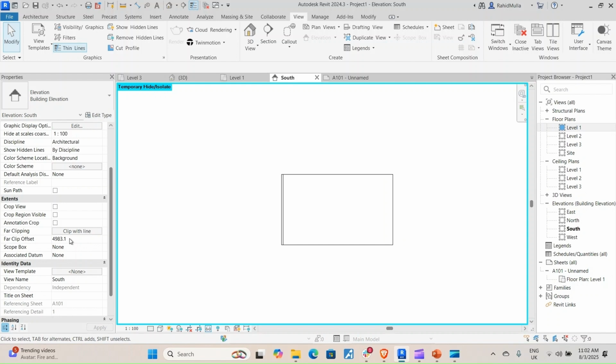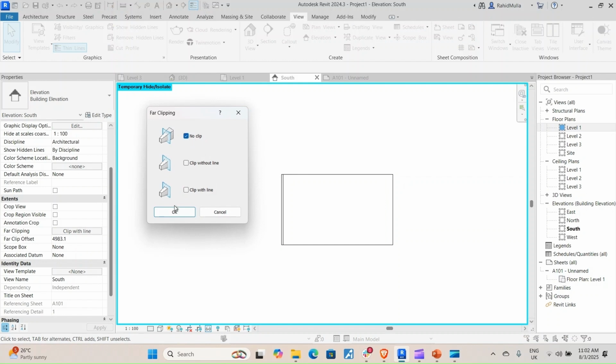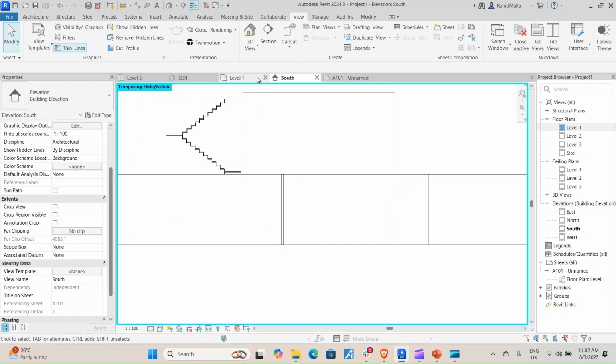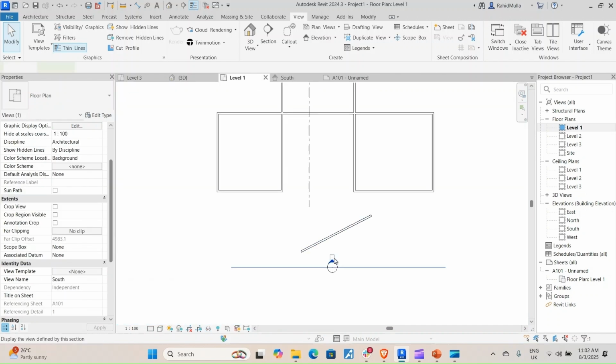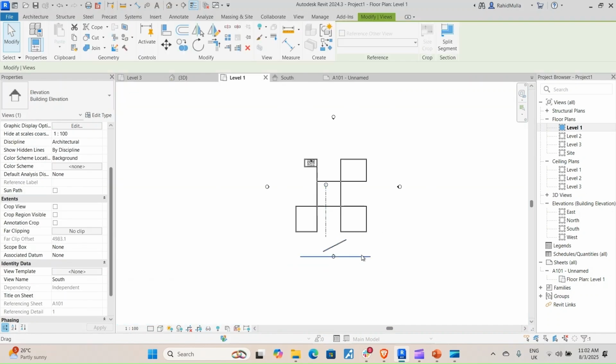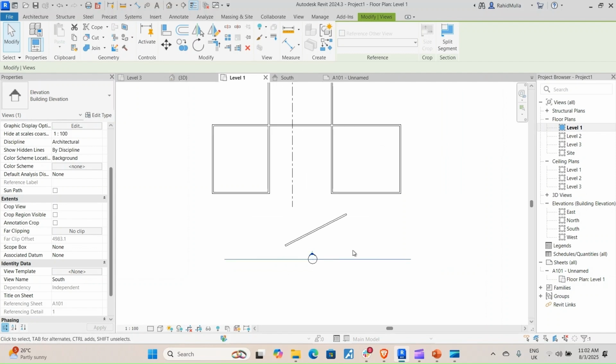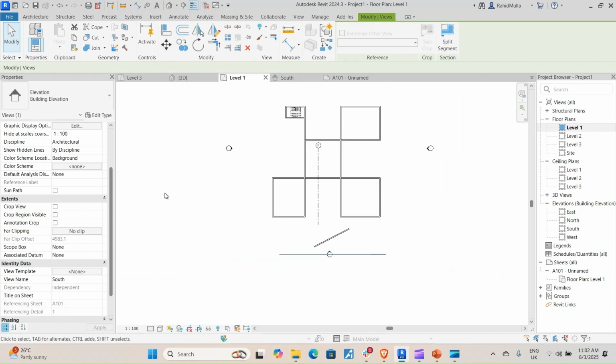Again, these are all options which Revit gives you, but at the end of the day, when we struggle, we are not able to find out why such a line is not visible, what is going on. Okay, and if I set this to no clipping, what will happen if I go inside this? So if I go inside this, there is infinity for this elevation view, and no matter where you place the elements, every element will be shown here.